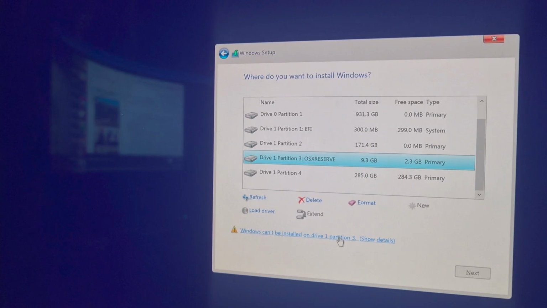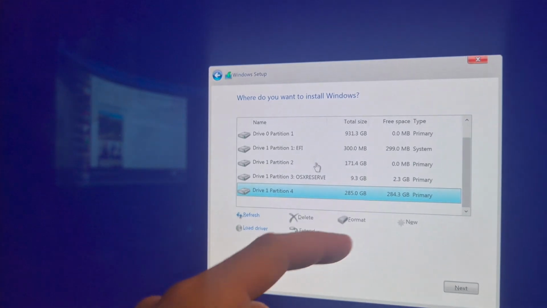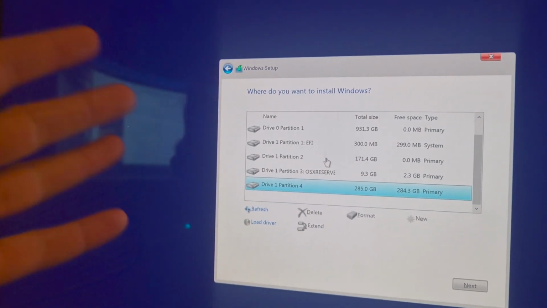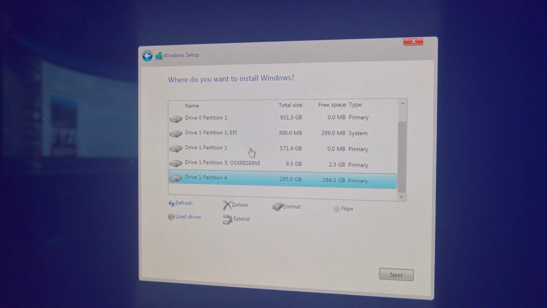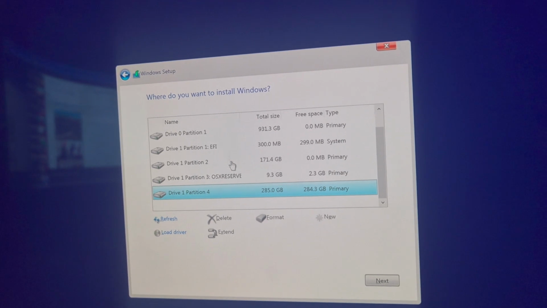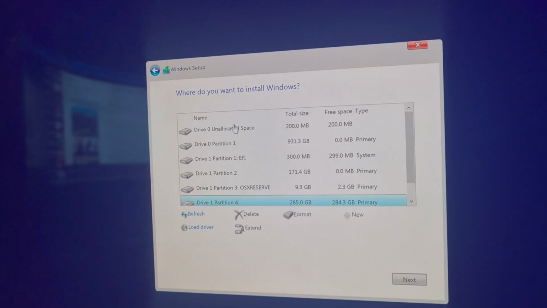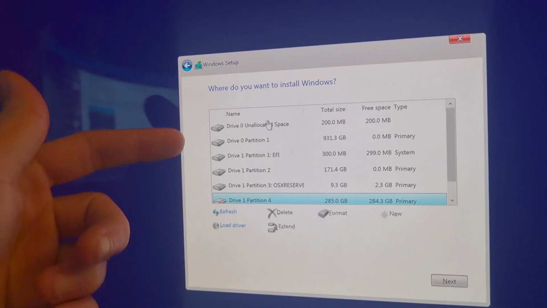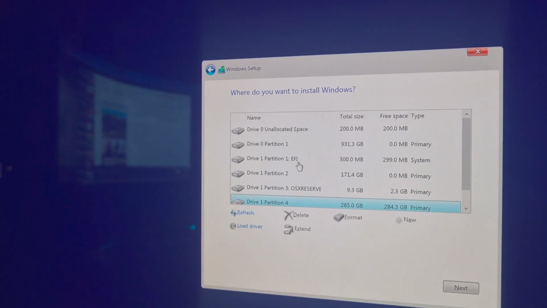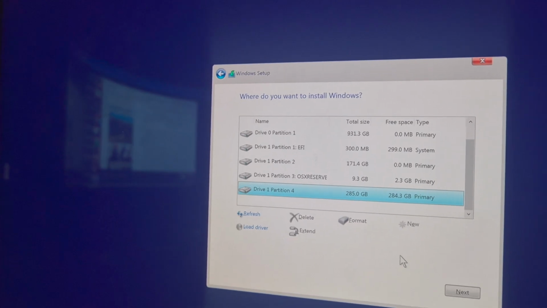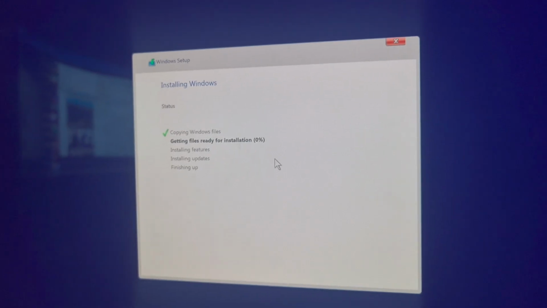You'll get some kind of issue like this: Windows can't be installed on this partition, or it'll let you click next and then give you this other issue, something about not having the right partition or image partition file. But after you go in and delete this EFI, which is the one for the hard drive that's in this computer, and my boot drive is drive 1, don't delete the EFI off of the boot drive. And just click next, and you just go through the whole process of installing Windows.